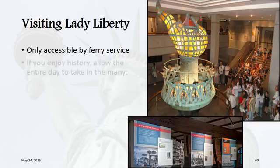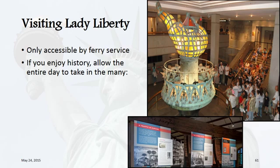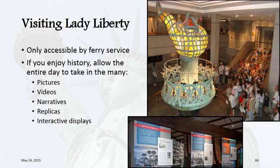If you enjoy learning about history as much as we do, you will need to allocate the entire day to visit the Statue of Liberty. The exhibit is highly effective by including many pictures, videos, narratives, replicas, and interactive displays for your enjoyment, such as the statue's original torch from the 1984 restoration.